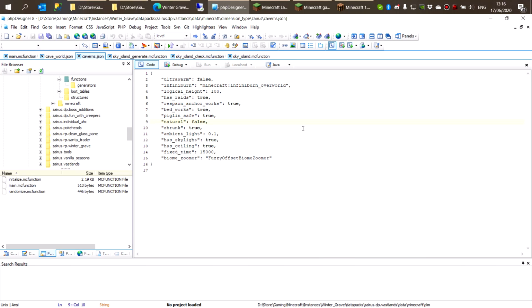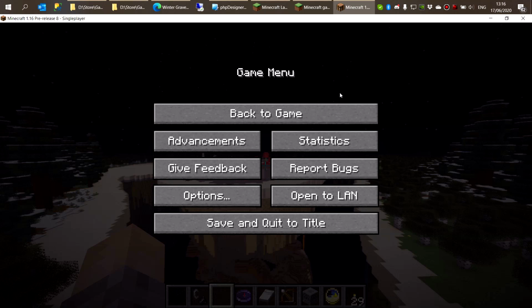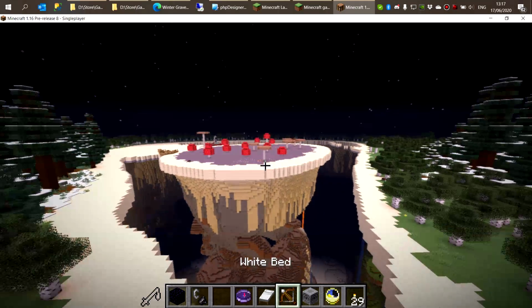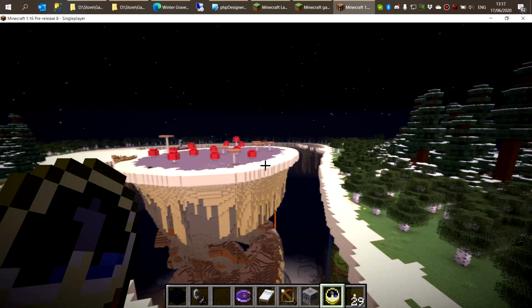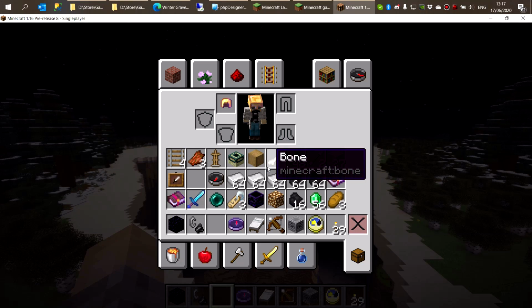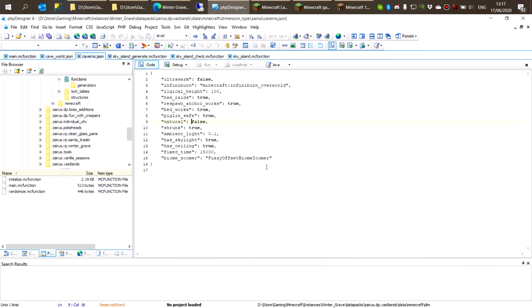Natural, false. That means this dimension is not natural, and the clock is going to be spinning because there's no time. The dimension is not natural. If you set it to be natural, there's going to be time and the clock will spin normally. Shrunk, true. Shrunk, it means like the dimension is like the nether, where in 8 blocks in the dimension, it's 1 block. No, it is the contrary. 8 blocks in the overworld is 1 block on this dimension.